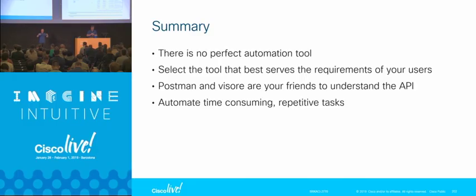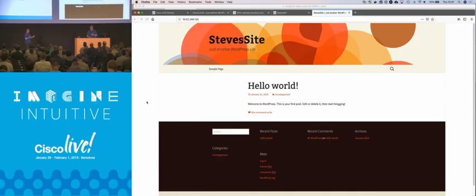When you, as an audience, start to think about configuring, use Postman, use Visori, start pushing things in, start making these API calls. Start doing things like make an API call that looks for every interface that's got errors above a certain percentage, and pull that information out of the network. Anything that is boring or time-consuming or repetitive, is it still going? Nearly done? 30 seconds, all right. 30 seconds. Here we go. So we can automate all of those tasks that you do.